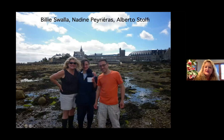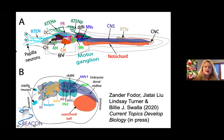This is Alberto Stolfi, who was a postdoc with Leonel at NYU and now has his own lab at Georgia Tech. This is Nadine Pararas, a microscopist who came from Paris to work with us. This is what the nervous system looks like in Ciona, and this is what it looks like in occulta. What was really interesting is that the motor neurons, which normally attach to muscle and cause contraction, are still there and intact in the tailless species. They have a pretty good brain and little papillae involved in metamorphosis. This seems very odd because the muscle has pseudogenes and never moves, but the nerves are intact.